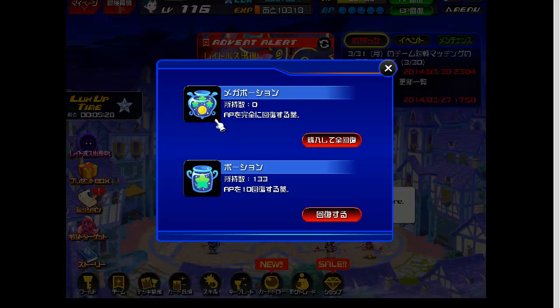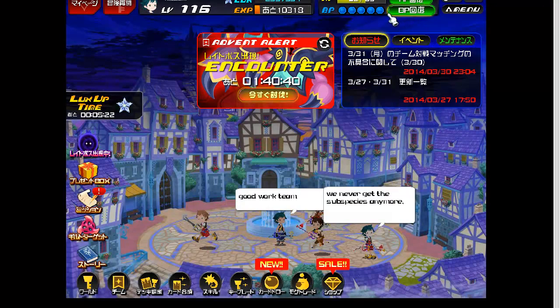These two buttons here, this one is potions and mega potions. I almost said high potions, but it's mega potions. And this one, which I can't click because I've got full BP, is ethers and mega ethers.